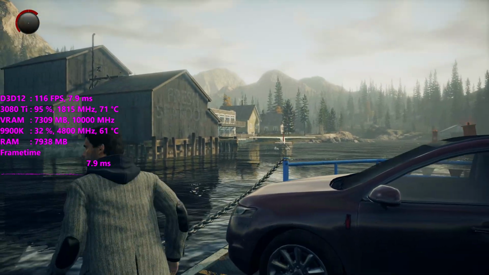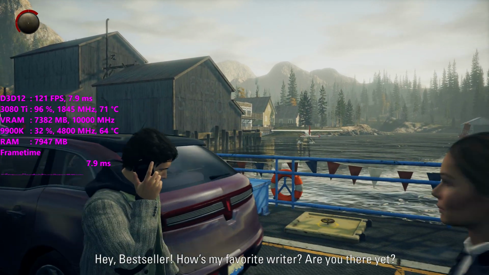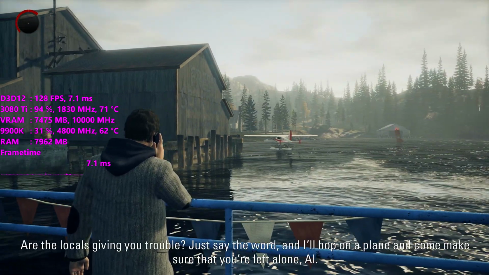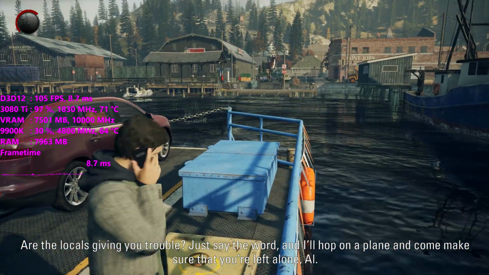DX12 using a lot. Oh, look at that flickeriness. That's a flickery texture on that fresh seafood sign right there, fish and shrimp. Oh, that's a graphical glitch right there. A bug, if you would. It's alright, I guess that can be excused as long as it's not something that continues on throughout the game.